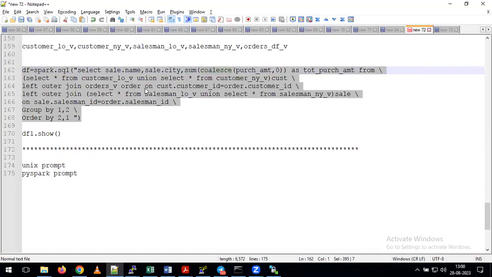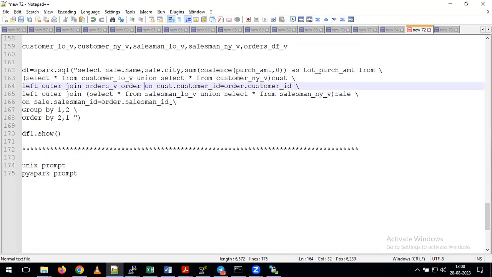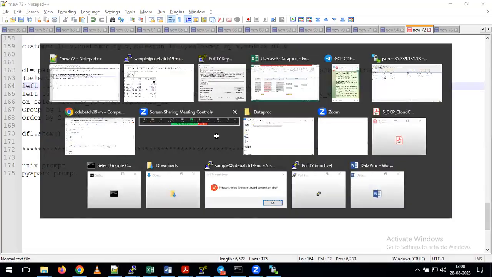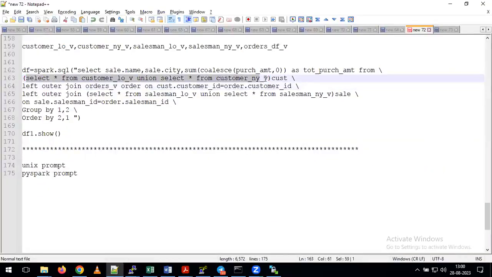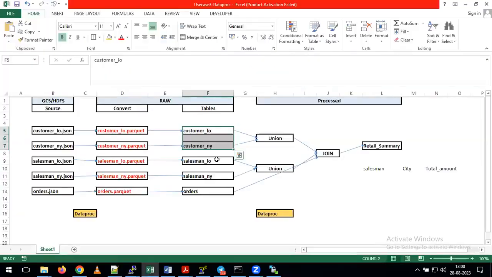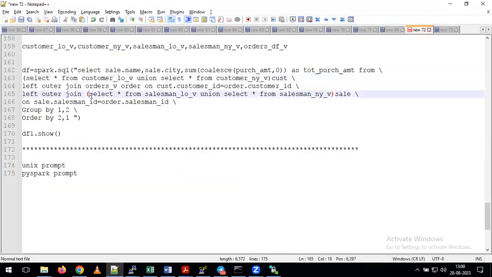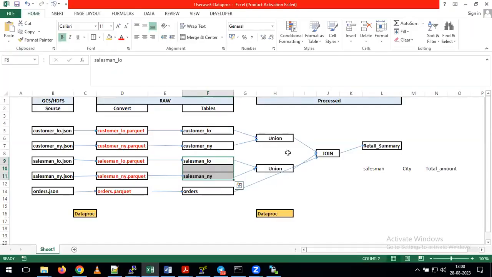I will repeat one more time. As per the use case, what do we have to do? In between these two, we need to apply the union. I did that activity here. This is the first union. After that, in between these two, we need to perform one more union. That is the activity I'm doing here. And after that, in between these three results, we need to apply the union. This union output, I want to use as the input for one more query.